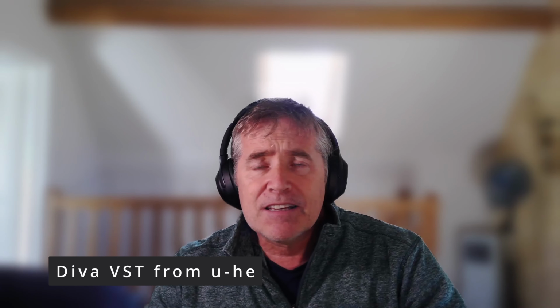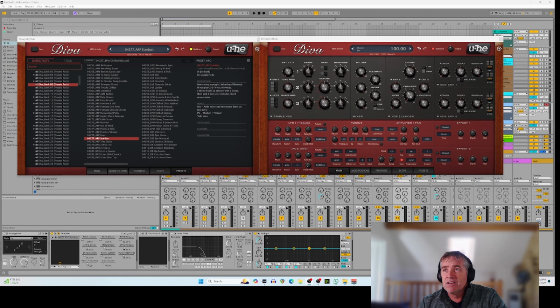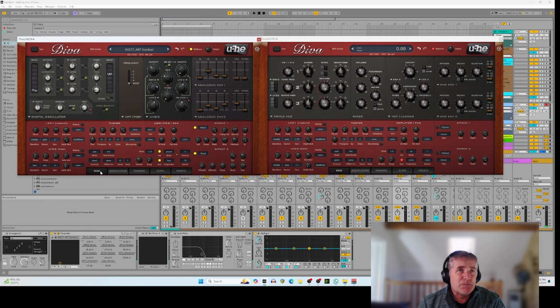So I've selected this ARP sound, which is kind of like a countdown type thing, I call it. You know, when the quiz goes, quickly, you've got to solve the puzzle before you run out of time type thing. It's called the ARP Stardust, and we'll take this apart and see how it's created. I'll try and explain some of the settings as I copy them over, and hopefully you'll learn something and I'll learn something.